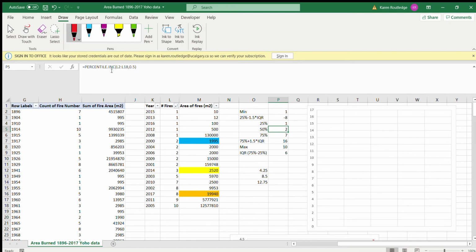So Excel will calculate that for us. If we were to do it by hand, we can take 0.5, the percentile that we want in decimal form, multiply that times the number of data, and that tells us that the 50th percentile is data point number 8.5. Again, the 50th percentile is not 8.5. This is just the index, the location of the data.